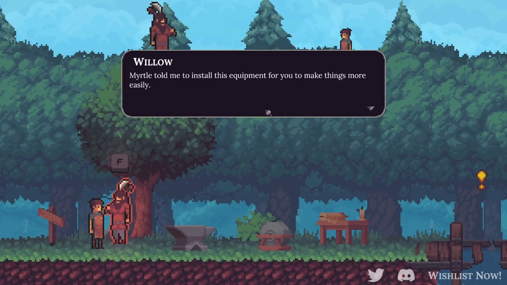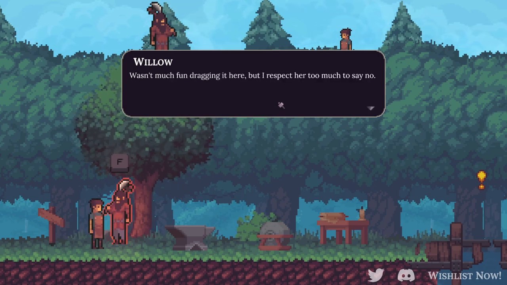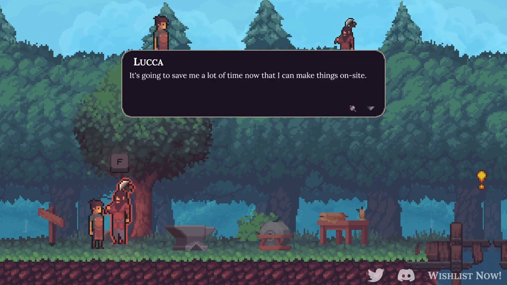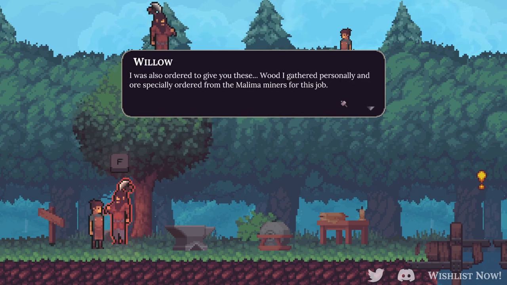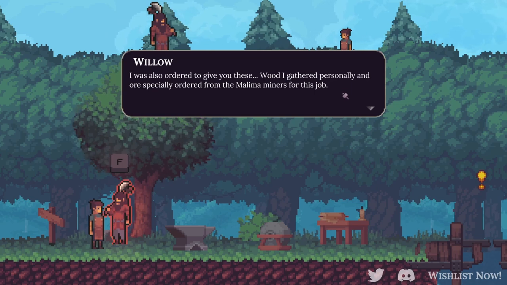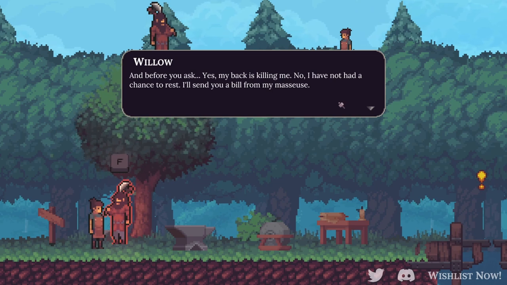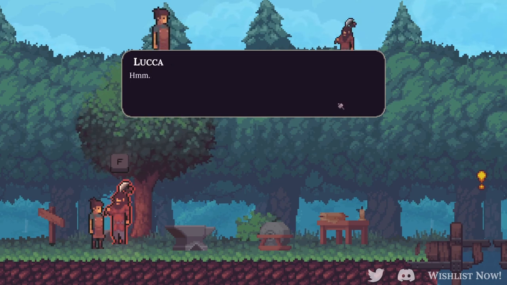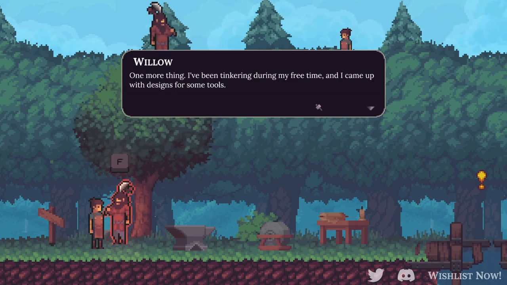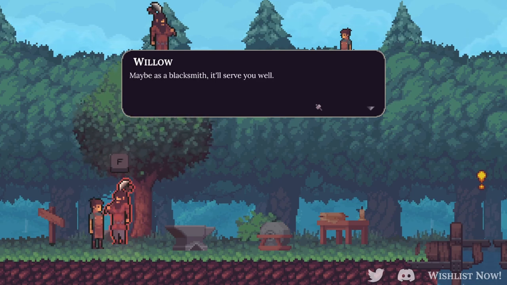Hey, what are you doing here? Myrtle told me to install this equipment for you to make things easier. Wasn't much fun dragging it here, but I respect her too much to say no. Thank you. That is really convenient. It's going to save me a lot of time now that I can make things on site. Indeed, I was also ordered to give you these. Wood I gathered personally and ore specially ordered from the Malima miners for this job. Before you ask, yes, my back is killing me. No, I have not had a chance to rest. I'll send you a bill for my masseuse. I wouldn't be able to pay for that, but I can get the bridge fixed in no time. It was worth a try. One more thing, I've been tinkering during my free time and I came up with designs for some tools. Maybe as a blacksmith it'll serve you well.